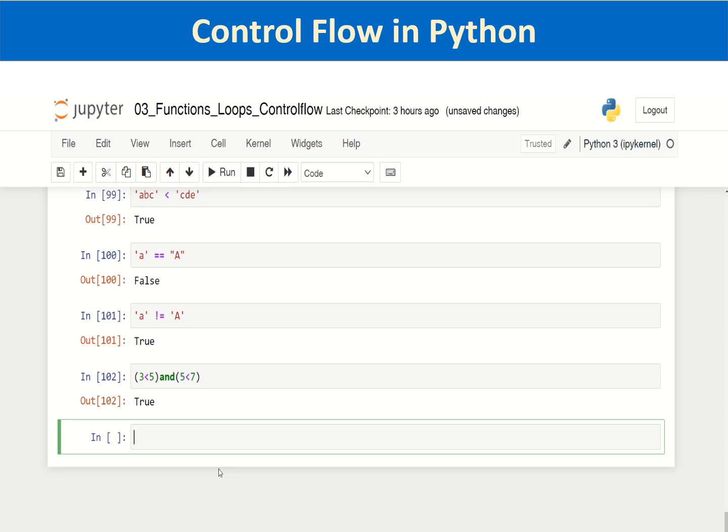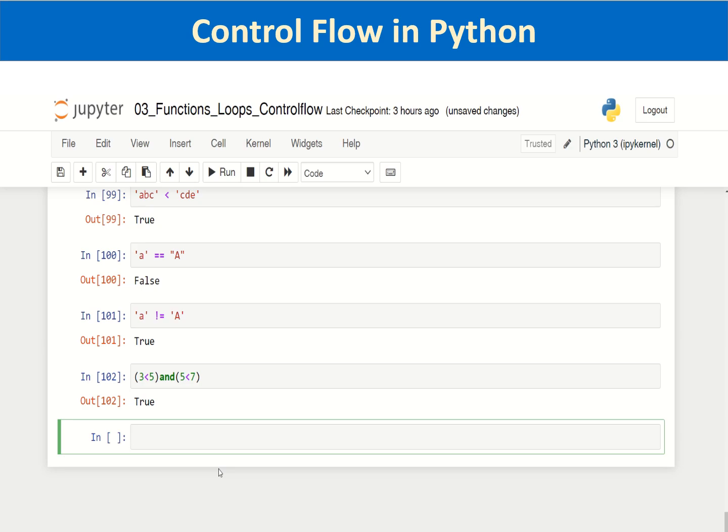They are all of equal precedence and they have highest order precedence, followed by not logical operator, followed by and logical operator, and finally or logical operator. That is about conditional logic, Boolean expressions, conditional expressions.